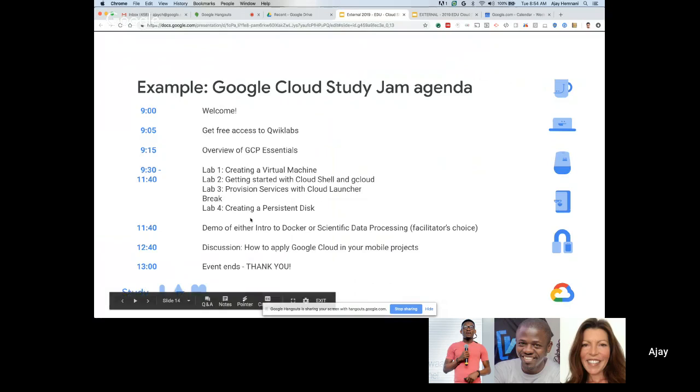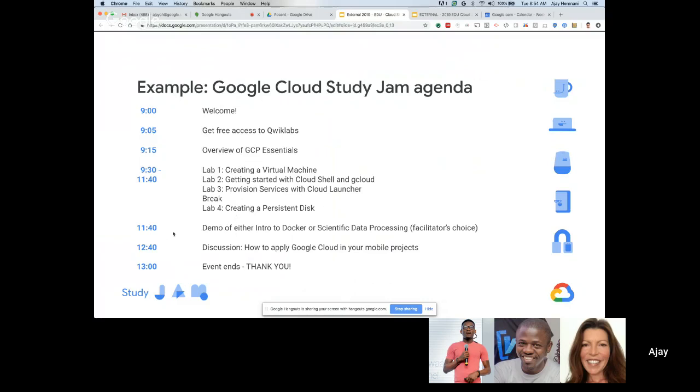This is another sample agenda in a little bit more detail. It's just showing you how much time to spend on each item. So the 4 labs are right here. The 4 labs I've been talking about, this is the list, okay? And I'll show it to you inside of Quick Labs as well. So we're recommending the first 2 hours and 40 minutes to go through the attendee slides right here, do an overview of GCP, and then the remaining time will be for the 4 labs. So around 2 hours and 40 minutes.